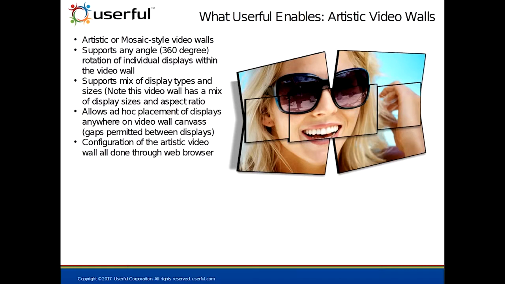You can rotate individual screens at 360 degrees, or you can rotate the entire video wall at 360 degrees. We support a mix of display types and sizes. You'll note this image here has both 1:1 displays and 16:9 displays, so you can mix and match like that as well. You can also place the displays anywhere on the canvas, ad hoc display placement, which means you can have gaps between displays and you can have them offset in unique ways. And again, all the configuration of this is done through the browser. And I'll show you how we do that in a moment.